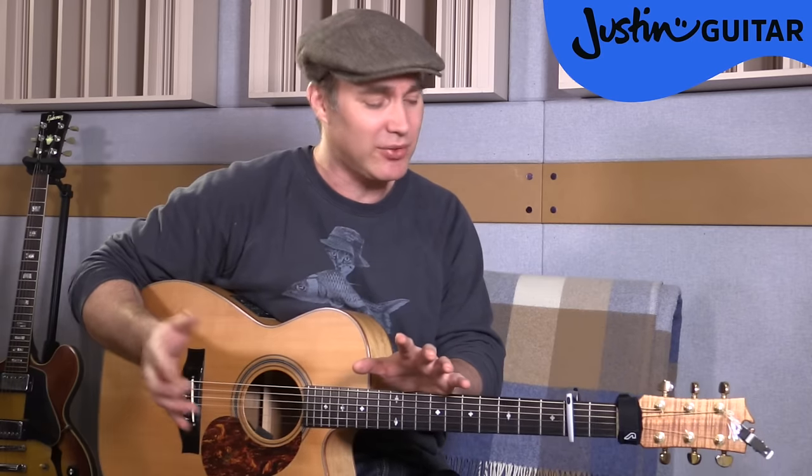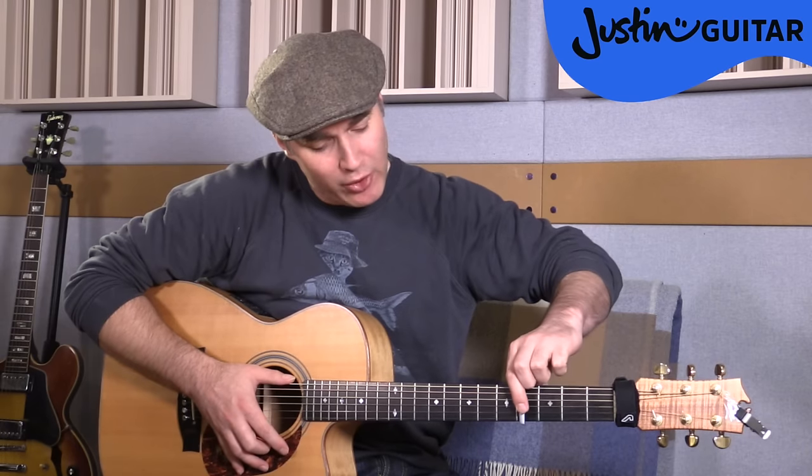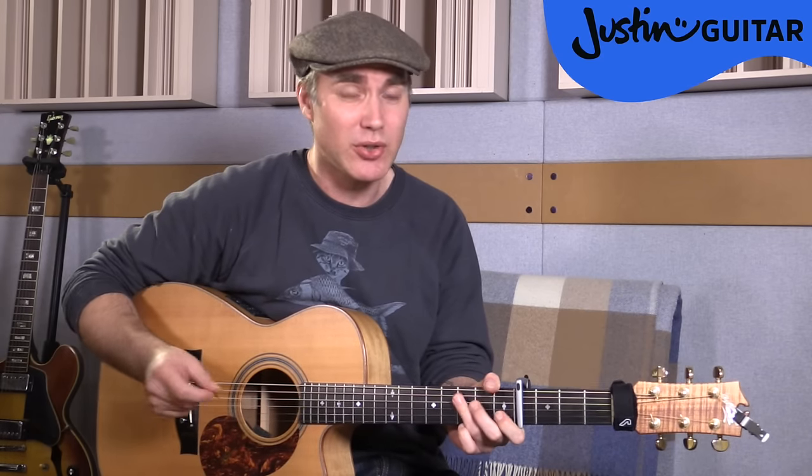Another really interesting thing about this tune is that you can change the chords that you play, because it's only got two chords. As a beginner, it can be pretty interesting to try using different sets of chords for the same song. So at the moment, we're using A and D chords with a capo second fret. But if we put the capo up on the fourth fret, we can now play the same thing using G chord and C chord. It's actually exactly the same sound. You could still play along with the original recording now using G.